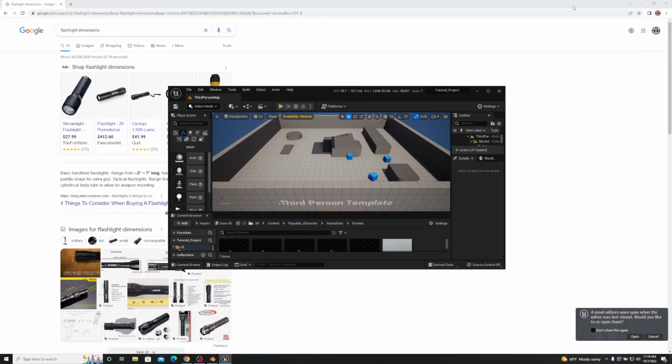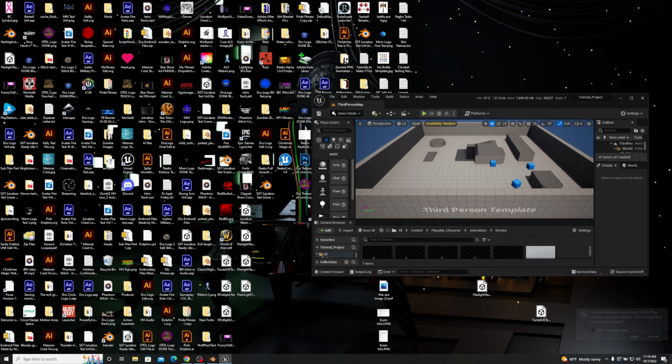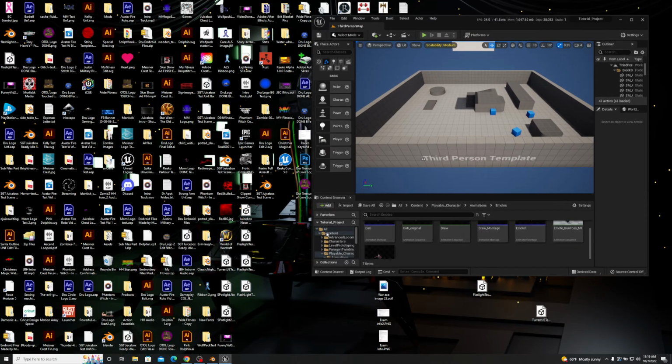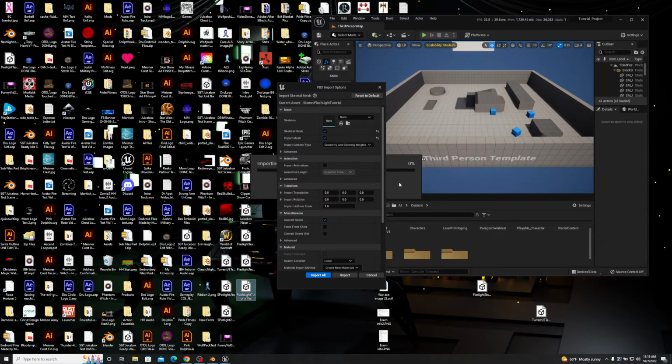we're just going to have to minimize this so I can grab our asset. And yes, I was looking at flashlight links, so that I could properly quote everything to you guys. Alright, so we're just going to drag and drop this into our content folder for right now. So we're just going to go content, flashlight, and drag and drop right in there. And then this window is going to pop up. This is totally fine. This is a skeletal mesh. There is no skeleton associated to this within current assets, so we can leave that as none.